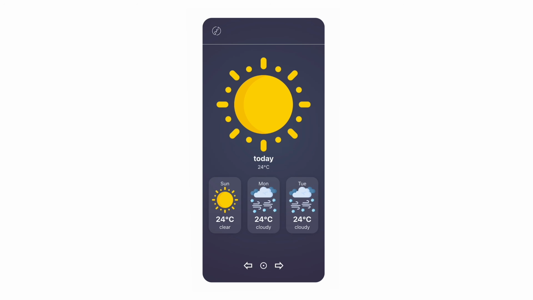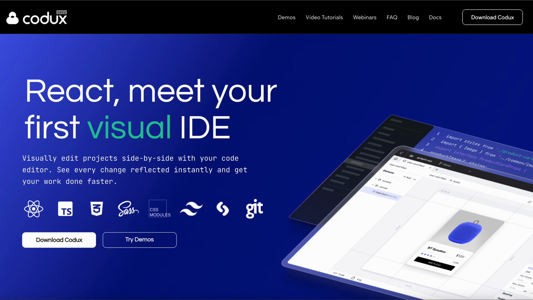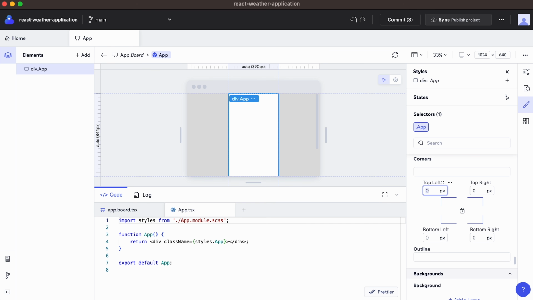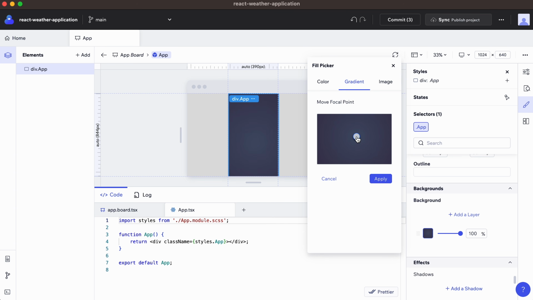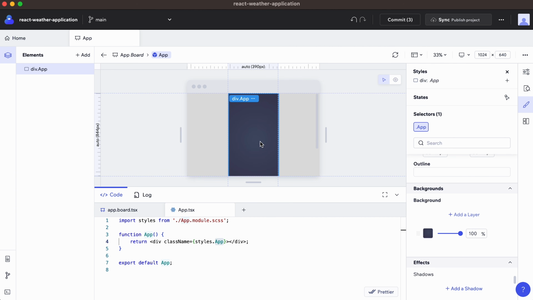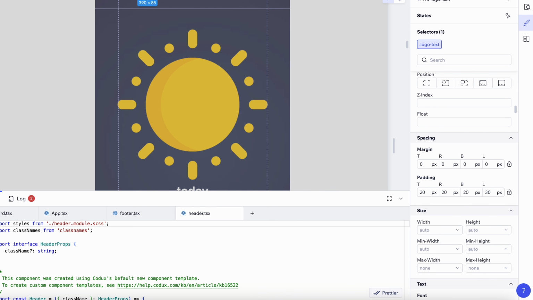Hey everyone, so today I'm going to be building this React app, but I'm not going to be doing it with my usual IDE or code editor. I'm going to be using this futuristic cool editor, also known as a visual IDE. This visual IDE is called Codex and is currently in its beta stage. So yes, this is an IDE. It has all your code in here, but with the added benefit of seeing the component in the IDE as well, and adjusting values with these visual toggles and inputs also.